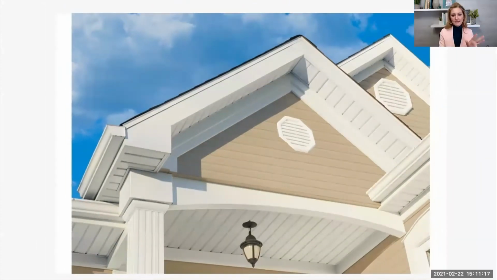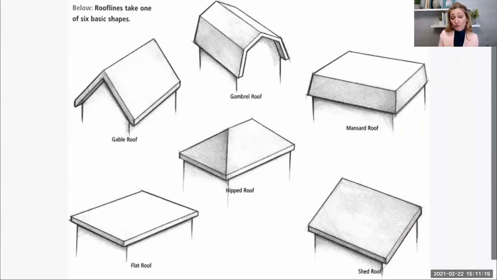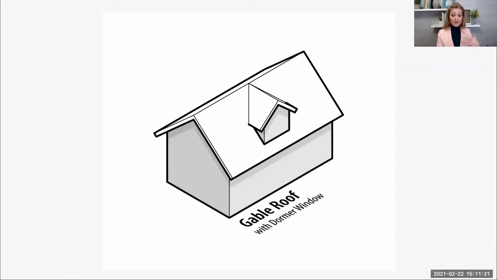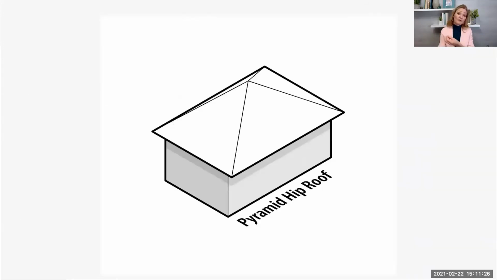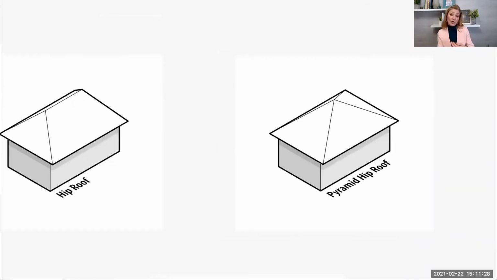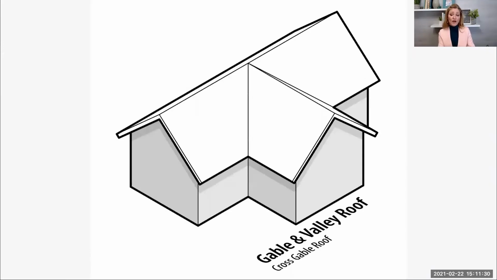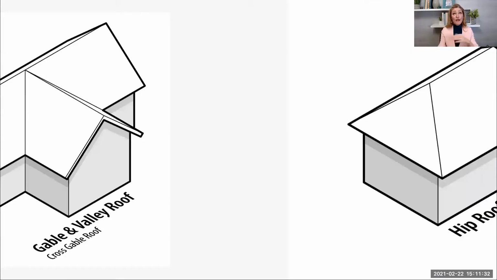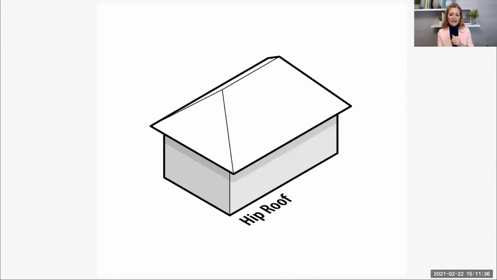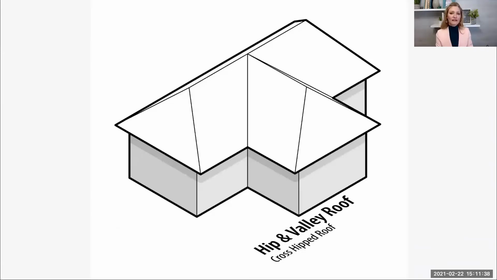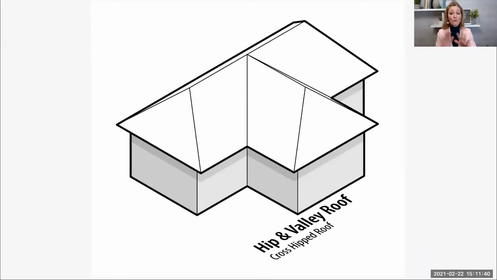We'll talk about the 6 most common roofs and some of those roof combinations, because you've got gables and then you've got, of course, hipped roofs, but then we've got variations of those, like the cross gable, right? And instead of the pyramidal hipped, we've got this elongated hipped, and the cross-hipped. So there's a lot of variations on what's really popular right now. Roofs are getting more and more dynamic. We know that for sure.